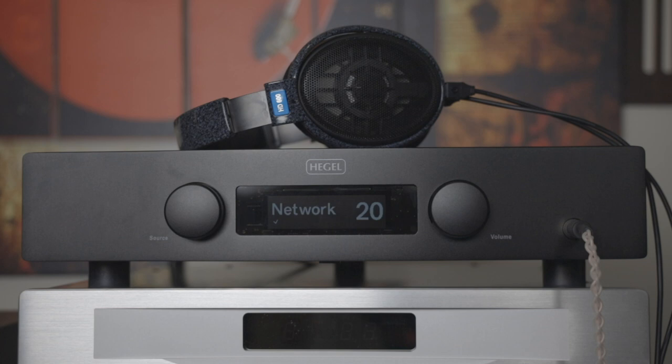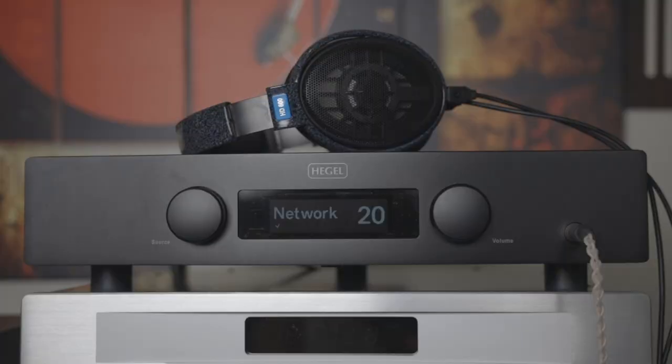Now, another thing that I really like is that it has a headphone output for your headphones. My reference set of headphones that I've been using for a very long time is the Sennheiser HD600. The Sennheiser HD600 is a very neutral headphone, and when I connect it to the Hegel H120, I get that same type of neutral characteristic that I get from pairing a pair of speakers. So I really like to use it for monitoring. I use it for neutrality, what a headphone should sound like, and it has plenty of power.